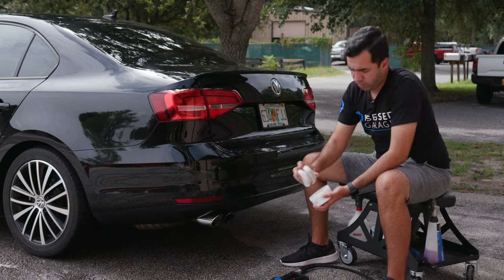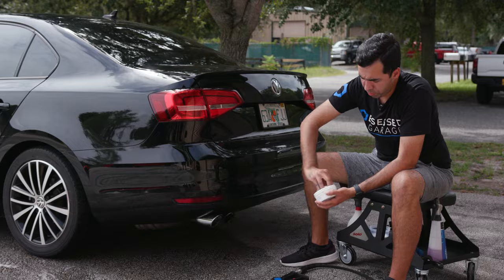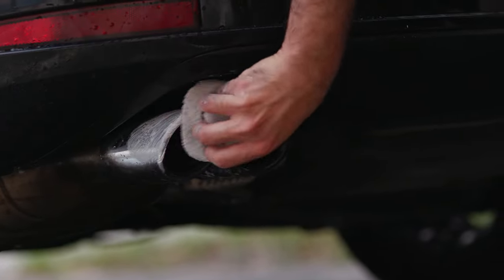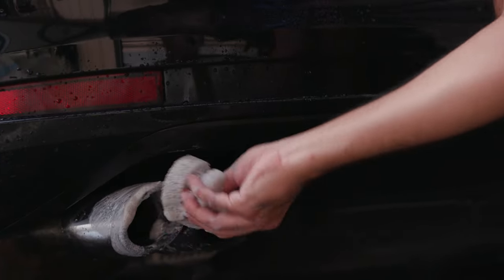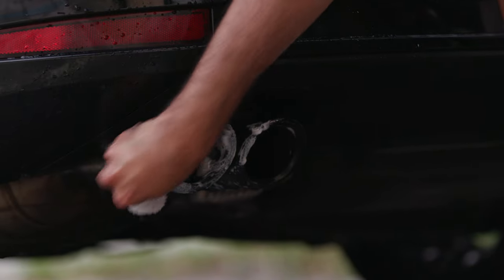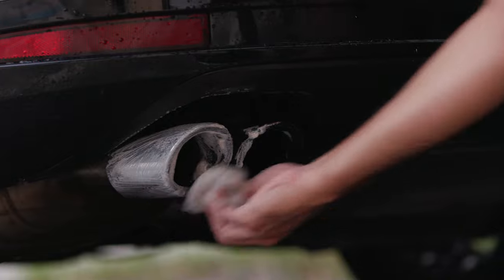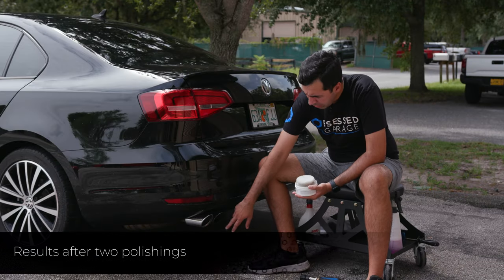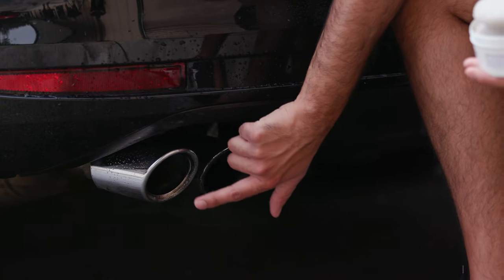Let's apply a little bit more soap and start tackling the areas where it may need a little bit more attention. All right, so now as you can see, a clear 50-50 comparison. We spent a little more time on exhaust tip number one.